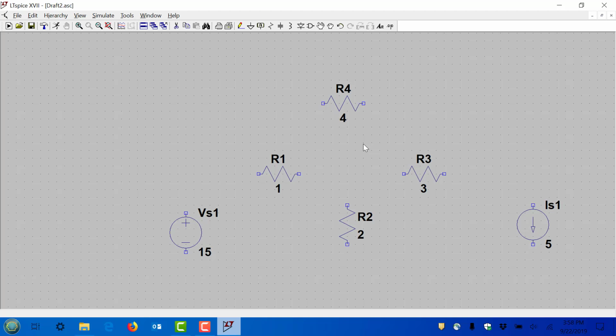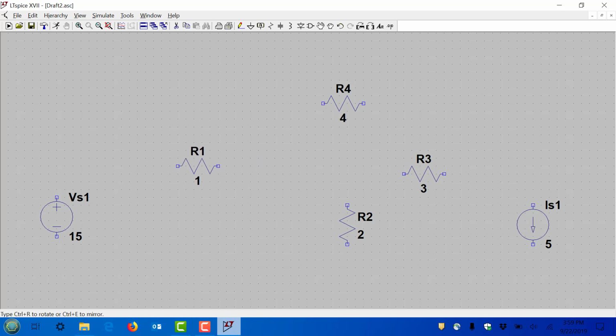But before that, I want to spread these apart a little bit just for my purposes. Before I can spread things apart, I have to select this component. So how do I select this component? Well, one way is to use the drag or the move button. If I click the move button, you see the icon changes into a hand, and I can left click and move the voltage source anywhere I want. And when I'm done, I left click to set the location, and now I'm done with moving VS1.